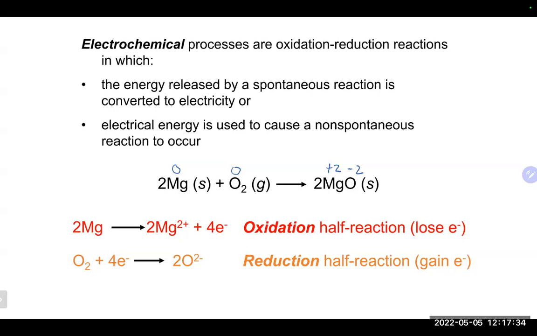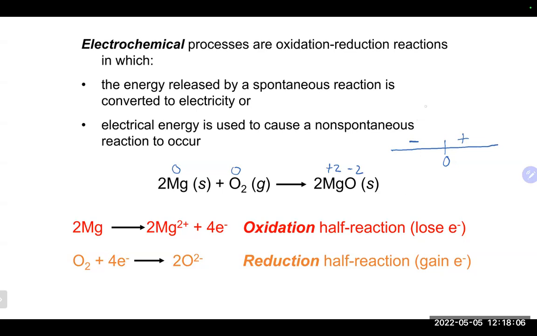And if you're not sure who's being oxidized or who's being reduced, there's a very simple way you can figure it out. You can use a simple number line where 0 is in the middle. To the right of 0 are positive numbers, and to the left are negative numbers. When we lose electrons, do we become more negative or more positive? More positive, right? Because when you lose electrons, you have more protons, so you become more positive.